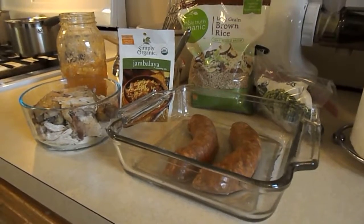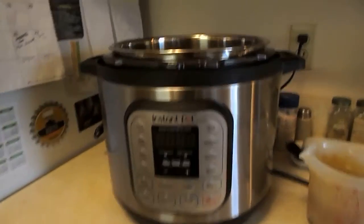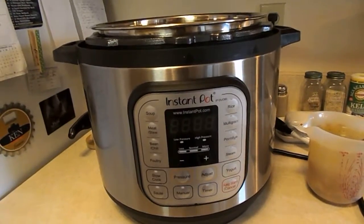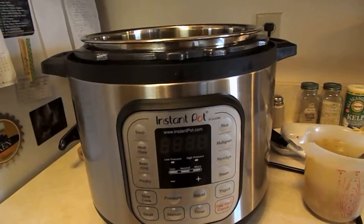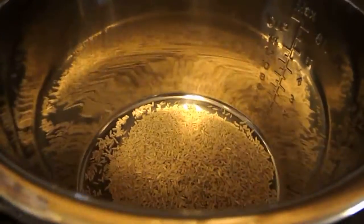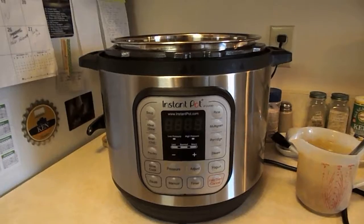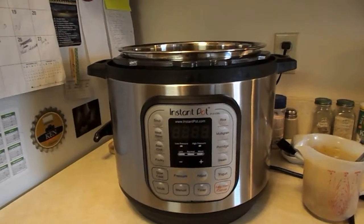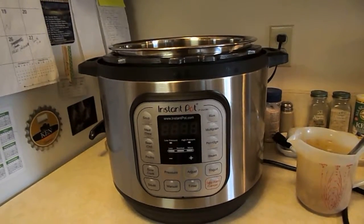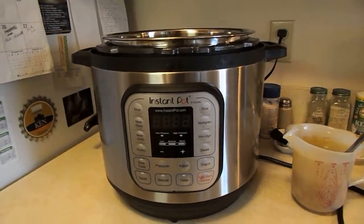I had a whole chicken that I cooked last evening in my Instant Pot. It was a real simple recipe. There are just tons of whole chicken recipes out there for the Instant Pot, but it was so easy. I made some kind of a rub, put a little coconut oil in the bottom of my pot, and I'll show you the pot, but it's got rice in it right now, and we'll get to that in a minute. So I put it on saute and put some coconut oil in the bottom and kind of seared the chicken on the breast side, flipped it over, added in some chicken stock, garlic, some lemon juice. The rub had paprika in it. It was very simple, just a basic recipe.